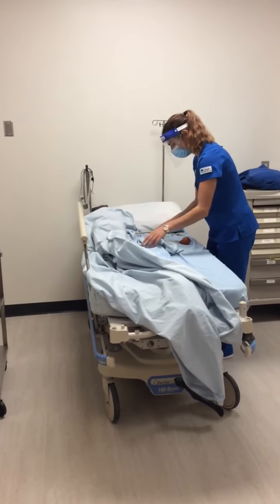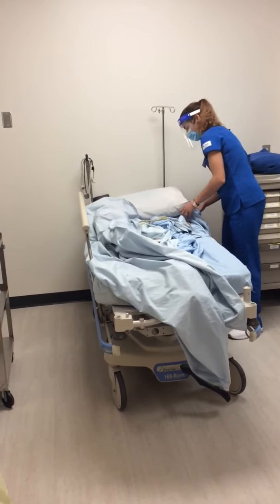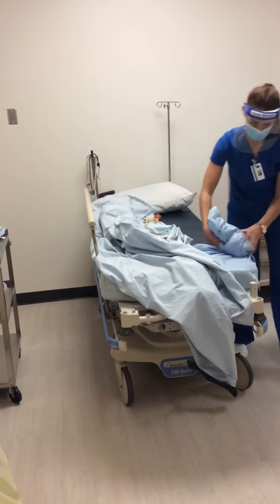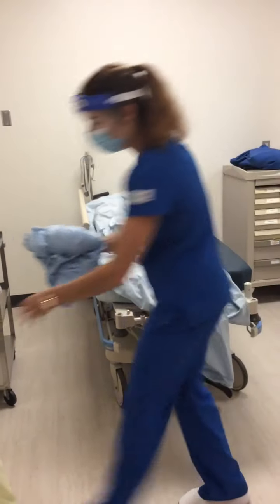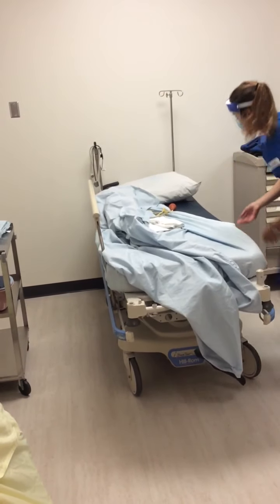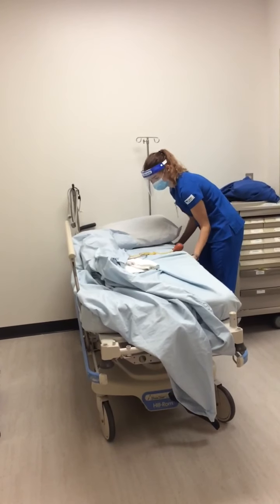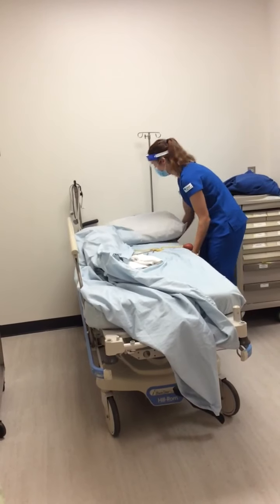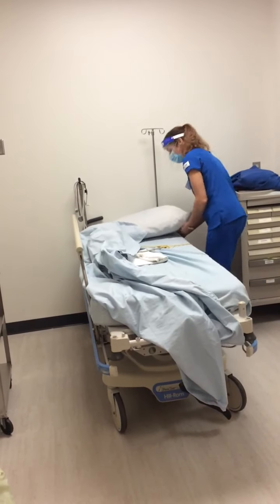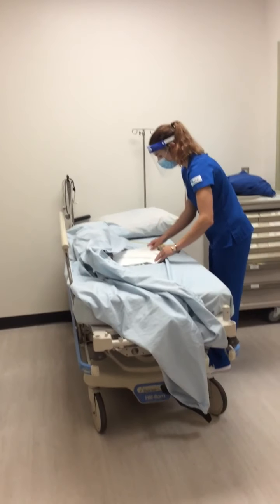While she's on this side, I'm going to pull the dirty sheets off, making sure they don't touch my scrubs, and then placing them in the dirty basket. And then pull my fitted sheet over. You want to make sure the fitted sheet doesn't have any wrinkles because that can lead to pressure sores. And then make sure her pad is down.